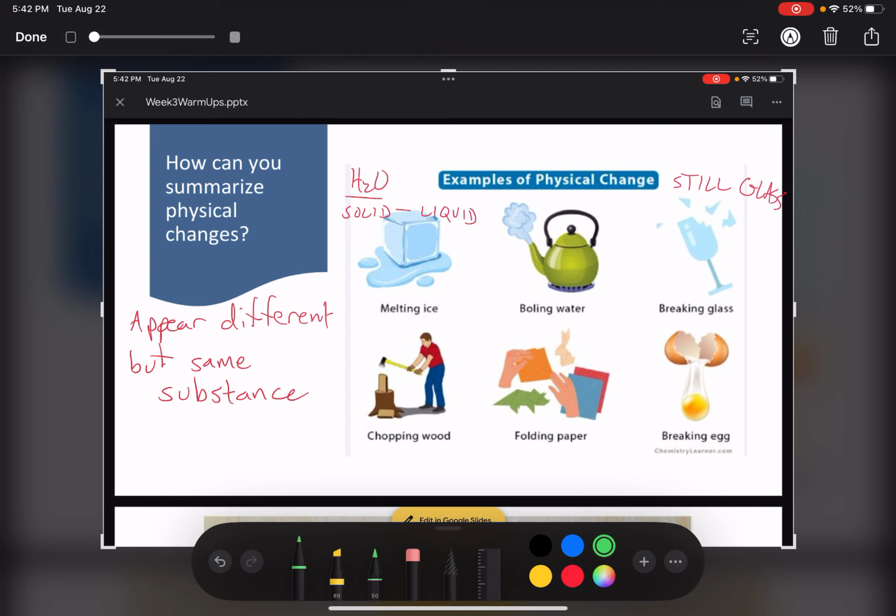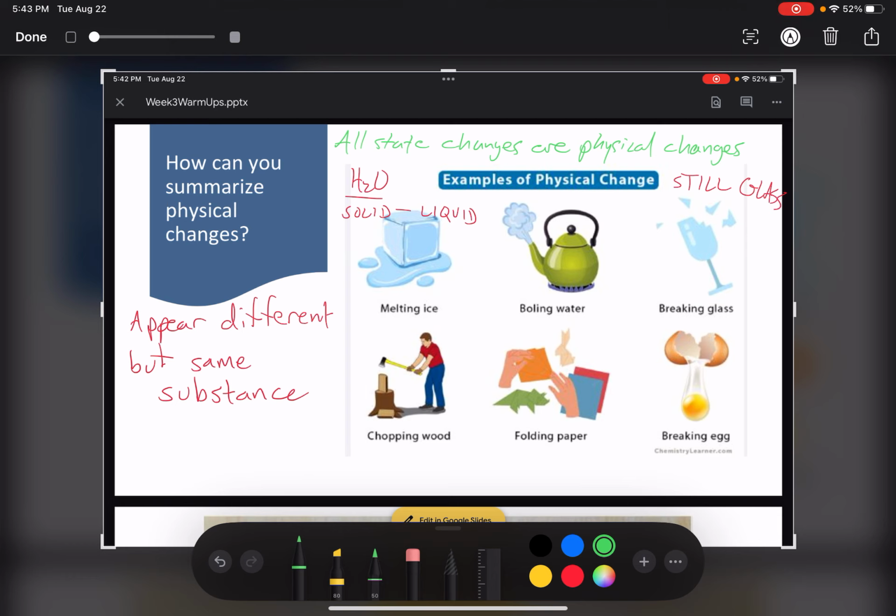One point that I want to make clear to you guys, because this might come up tomorrow, on Friday, is that all state changes are physical changes. Anytime you have a change in state, that is a physical change. It is not a chemical change. Now, there are some chemical reactions that will also cause a state change. So you can always have a physical change with a chemical change, but you need to understand that physical changes are not the same as chemical changes.